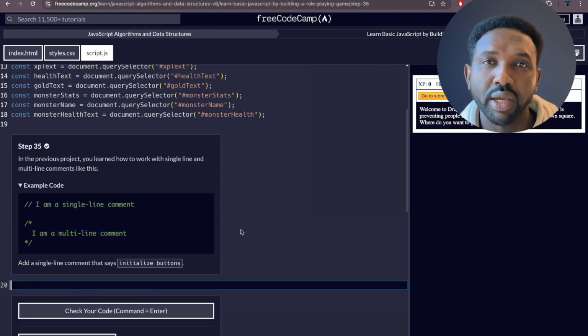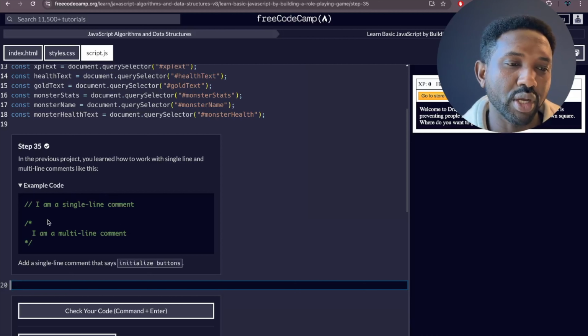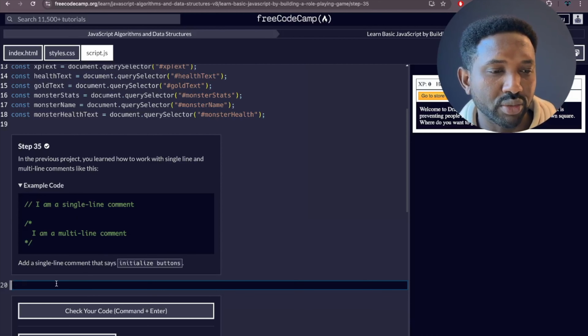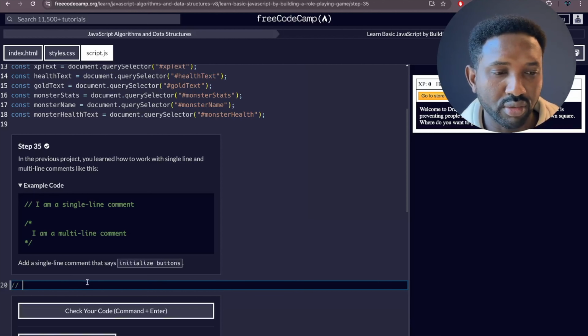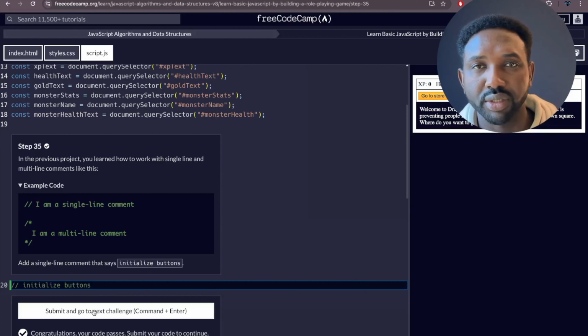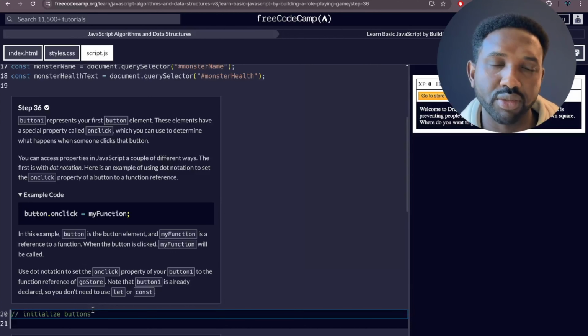Submit the changes. And this challenge also reminds us that we learned previously to add single line and multi-line comments in JavaScript. It asks you to add a single line comment and add this text. Also pause the video and try to add that by yourself and follow us again. So let's add here just a single comment by adding 2 slashes and this text next to these 2 slashes. So if you got the same, brilliant. And just check your code. Congratulations, your code is passed. Submit the changes and move on to the next challenge.